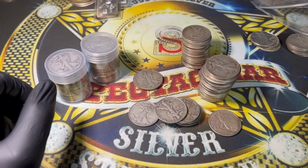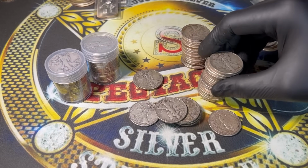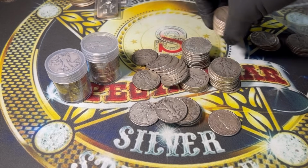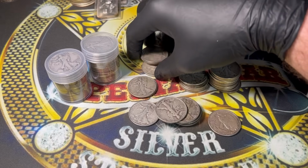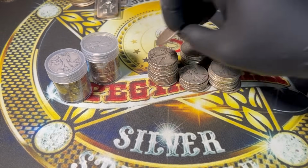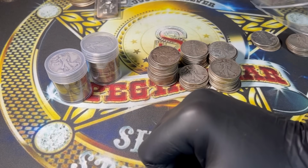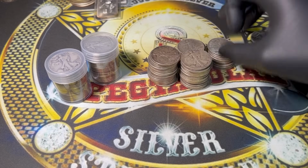I've got to find some more tubes, ladies and gentlemen, but you've watched long enough. It's just me saying basically that junk silver, I think, is back. I do still believe it's the ultimate form of silver to collect, U.S. collectors mostly. A lot of different countries out there have some form of junk silver, and it's basically silver that was used as a means of money, right? Everyday commerce. You used your country's coinage, and this stuff is out there in just about every country in the world, and you guys probably have some local to you in your coin shops, of your coinage.